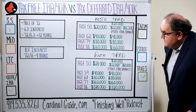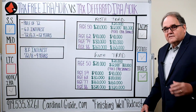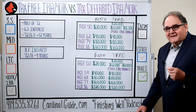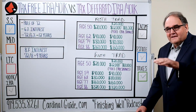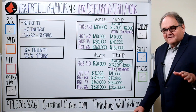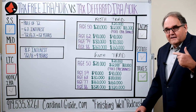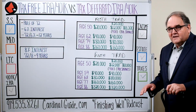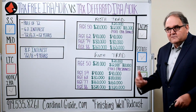Yeah, so till I started practicing with Tom several years ago, I didn't realize how much math I do in my head while I'm talking to people, while I'm looking at their assets. I'm thinking of things they can move into and out of. I'm looking at their stuff historically. I just didn't realize how much math I did in my head because Tom's over there getting the accurate answers and the accurate projections because he's working on the computer. I'm doing the talking, and if I go to the computer, I lose my train of thought.